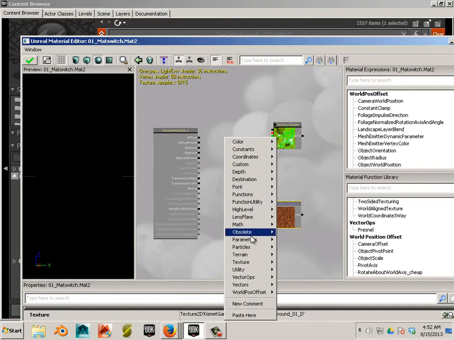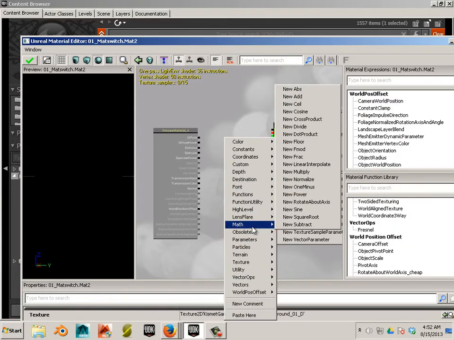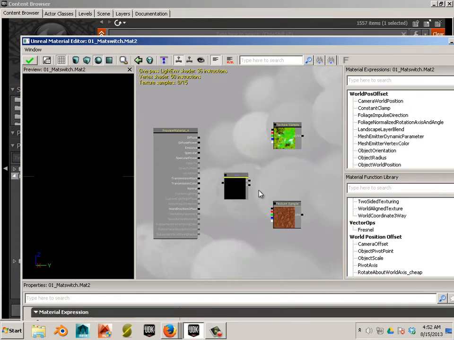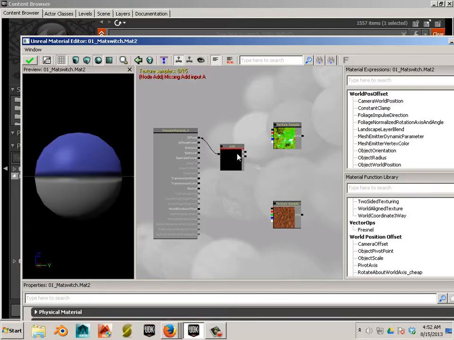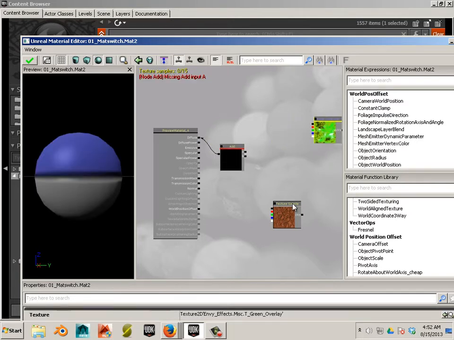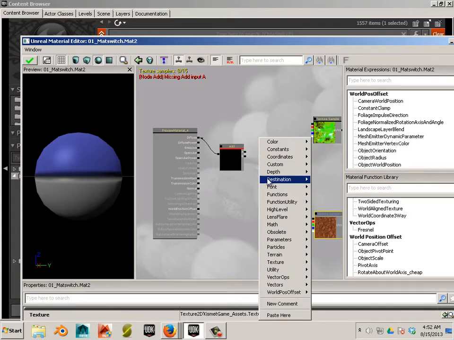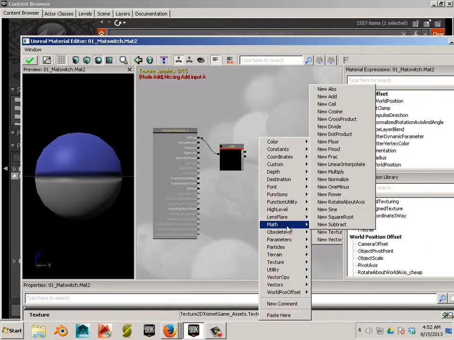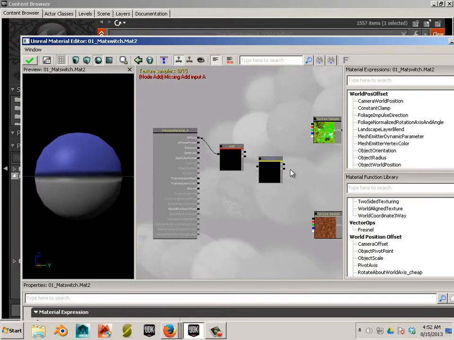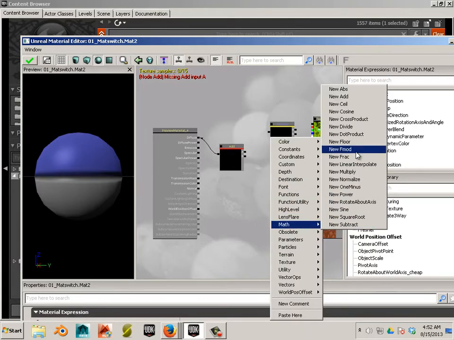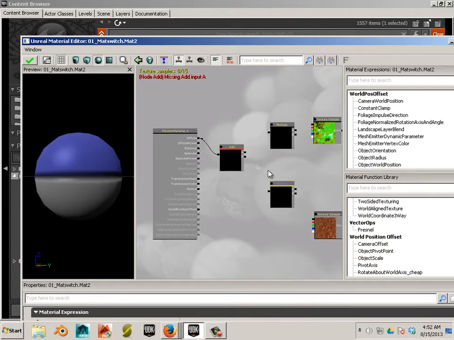So right click here, and we need some math. So we need an add, and the add goes to diffuse. Push these back a little bit. We need 2 multiplies. New multiply. New multiply.